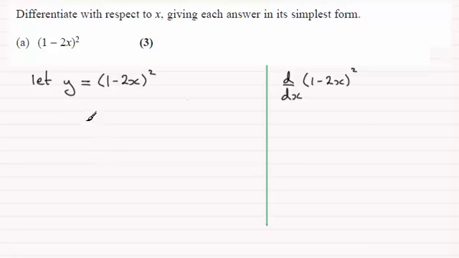If we take this method then we'll just expand the bracket. We've got 1 minus 2x times another 1 minus 2x. And in the usual way if you expand this you've got 1 times 1 is 1. Then you've got minus 2x minus another 2x which is minus 4x. And then you've got minus 2x times minus 2x which is plus 4x squared.